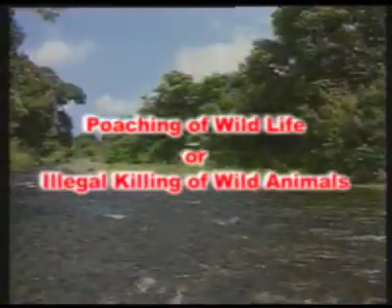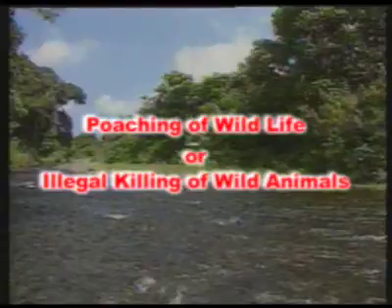Poaching of wildlife, or illegal killing of wild animals. Poaching of wildlife is done by man to obtain food, fat, finery, that is fur and feathers, and for financial gains, while hunting is done out of fear or even merely for fun. Man, because of his greed and vanity, has become the greatest enemy of wildlife. We have tried to take control of all the so-called adverse factors for our own survival without any concern for all the other animals that are surrounding us.